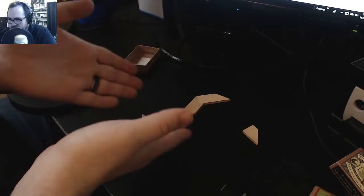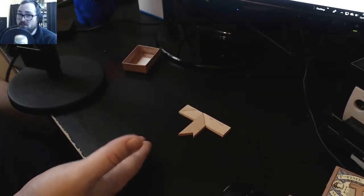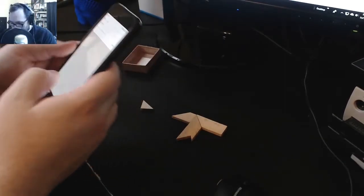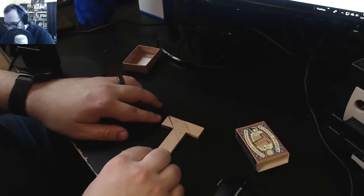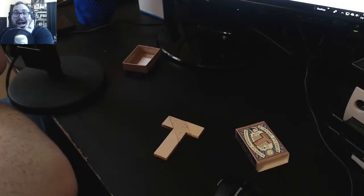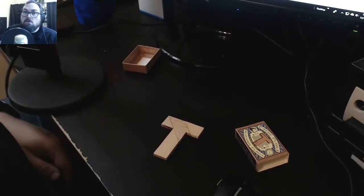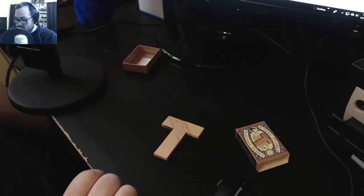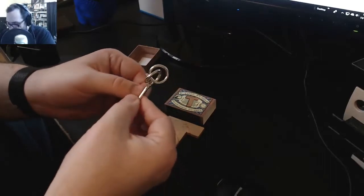Now back to the tea time puzzle — the only one that I have not solved. That's super close, the closest I've gotten at all, but I don't like it. I'm going to ProfessorPuzzle.com. What's the worst that can happen? Damn it — they completely gave it away. I just wanted to know if this shape was right and they just show you the solution. Professor Puzzle has no respect for their gamers. But that is how you make a T out of the tea time puzzle. At least I cracked the case of the wiggly thing.